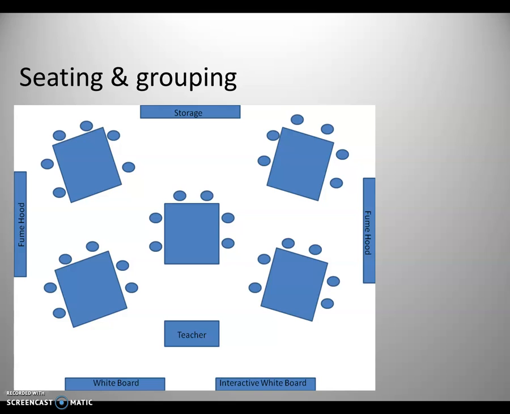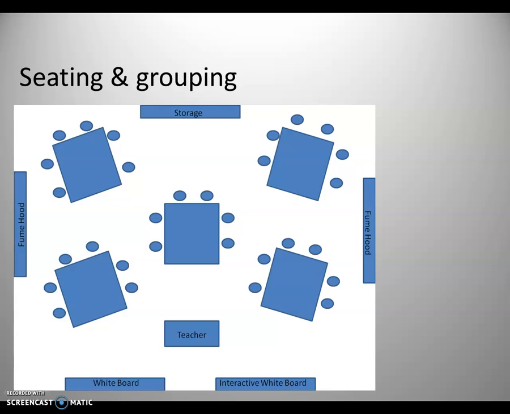Remove the barrier of the desk if you can. If there's no table, there's nowhere for a student to slump down, to sleep, to hide a smartphone. Consider changing the traditional horseshoe configuration of chairs, because essentially this is students just sitting in straight lines, shoulder to shoulder. A lot of communication is body language, gestures and eye contact. If they can't see each other without twisting their neck, you've lost a lot of the communication.